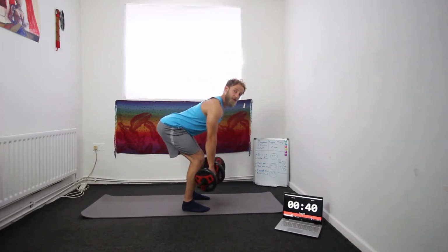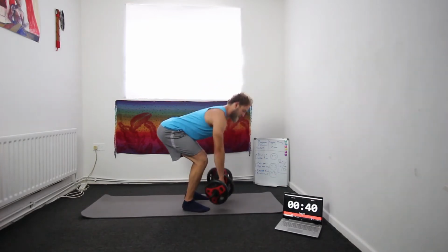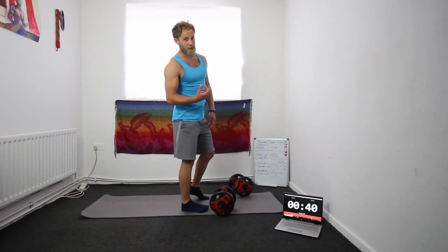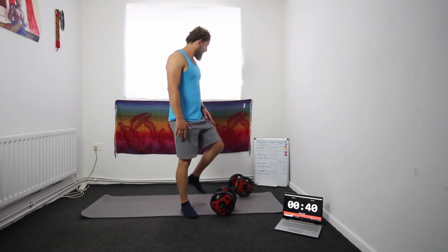Everything else is the same. You're in the lowest range you could possibly be, squeezing the shoulder blades together. Head still looking forwards. Okay, that's your bent over row. The main difference between the two of them is just a little bit of a shift in the focus. They're gonna work pretty much the same muscles, just to slightly different ratios, okay? The wide one's gonna be working a little bit more on scapular adduction, so rhomboids in particular, and this one is gonna get a little bit more lats involved, okay?